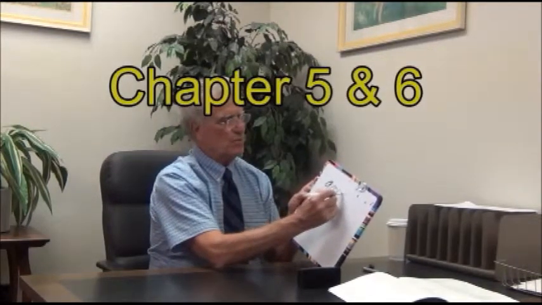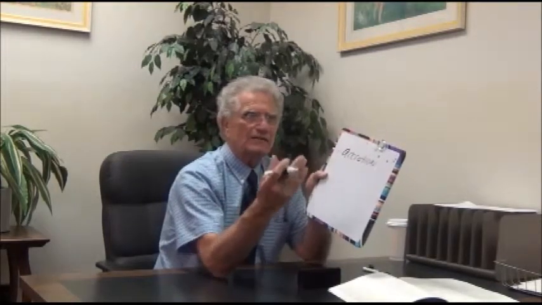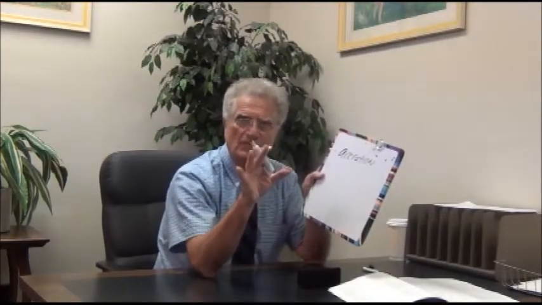Now we're talking about water rights in that chapter. There are 4 water right terms in chapter 5. Accretion. Accretion is the gradual buildup of land onto existing land. For example, you have waterfront property and the waves bring more soil, more sand onto your property and create sand dunes. The sand dunes were created by accretion.